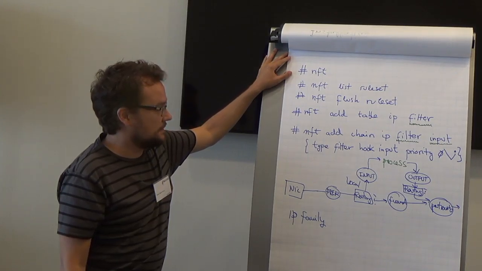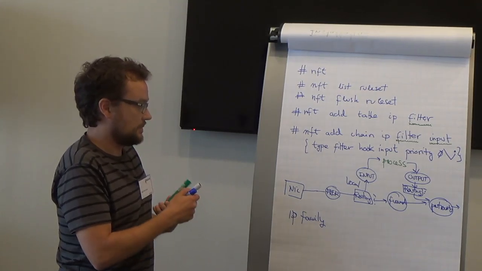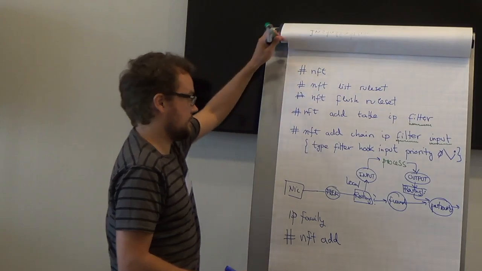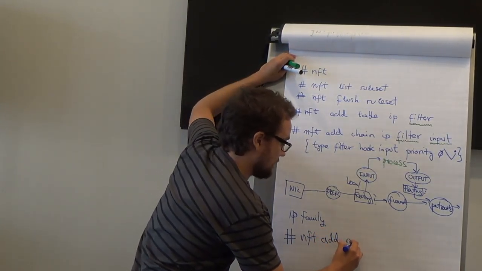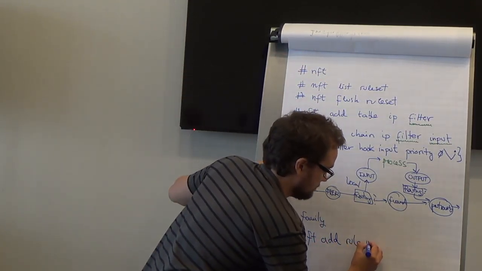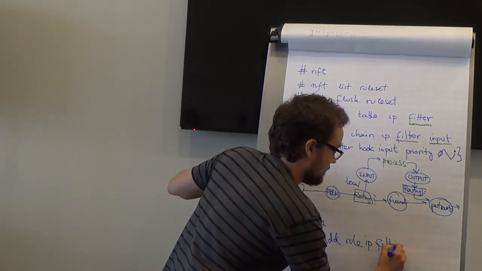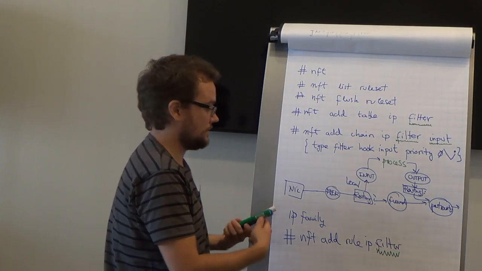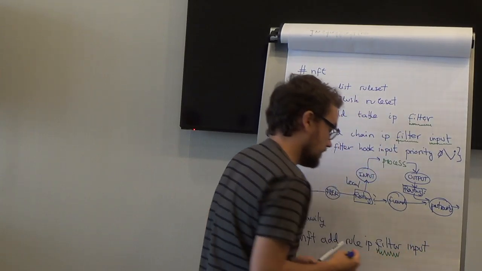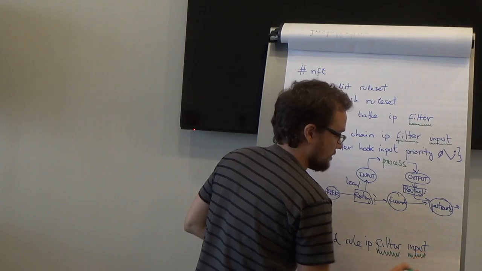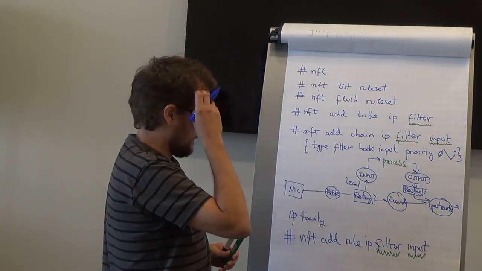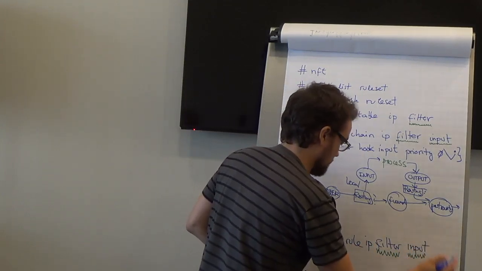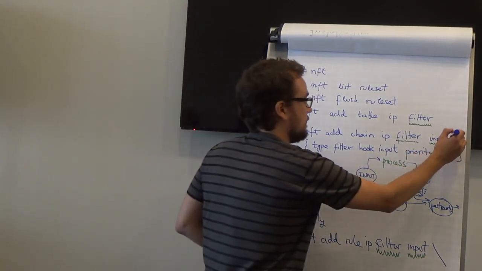So what else? Let's add a simple rule. So now let's get the first rule, and let's check if we are seeing any kind of traffic. So we are going to add a rule, and we have to indicate the table. These are names, not keywords: filter, input. This is again a name, and now that we have already specified the handle, I'm going to use the backslash, because there's no room here.